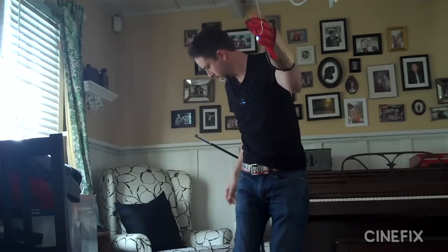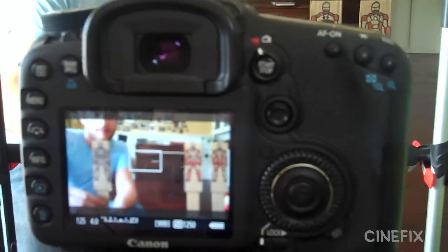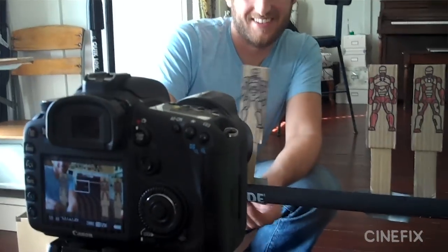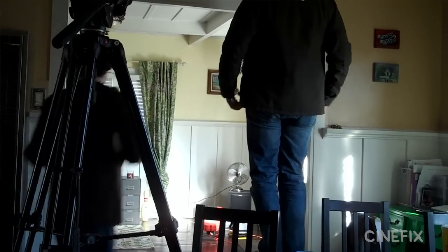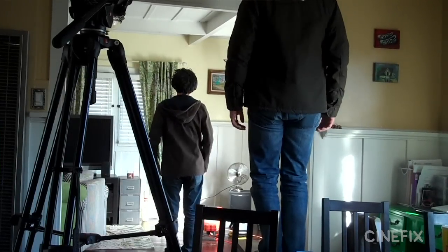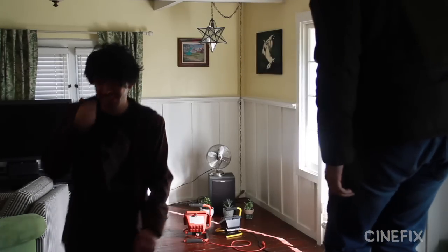For the next shot when the glove goes onto my hand, we shot that in reverse — I just stood there and John yanked on the string and it flew right off my hand. We ended up doing a lot of forced perspective, which is basically when you put something close to the camera and pretend it's further away so it looks like it's in the background. We also did a forced perspective shot where it's supposed to be a kid and an adult in an alley, but I was the 'kid' standing further from the camera, and John was closer, standing on a piano bench to get the framing right, making me look tiny.